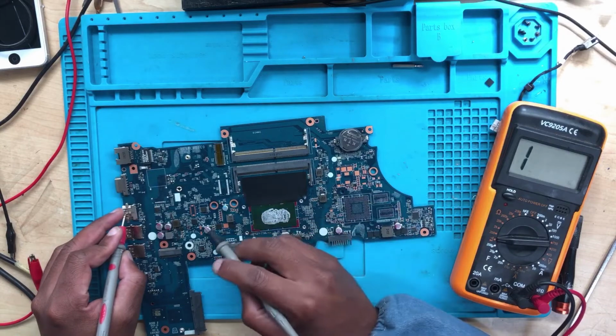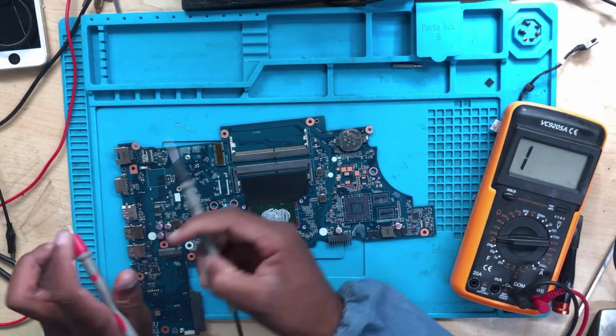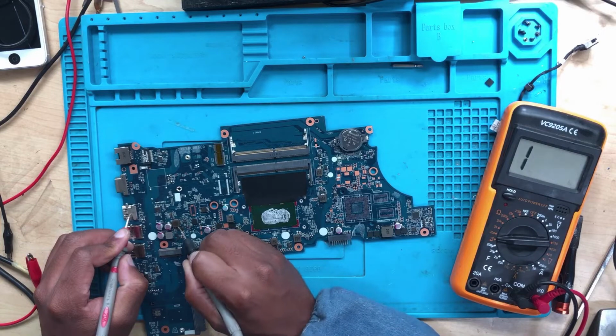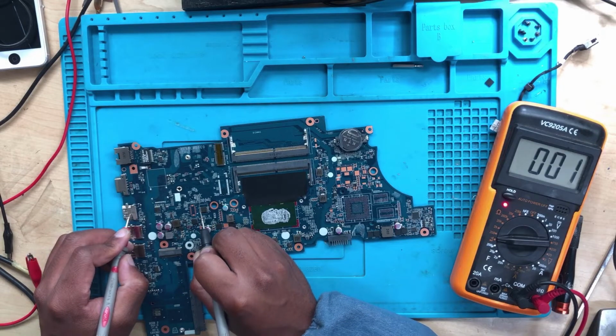It's easy. This is the BIOS chip. Let me show you. On the BIOS chip, pin number 8 is VCC. It's where the pin receives power, which can be 1.8 or 3.3 volts. I believe on this one it's 3.3. Let's go back and check pin number 8 on the BIOS chip. There's a short. There's a short. That means this is the problem. This is the 3.3 because BIOS pin number 8 is shorted to ground.